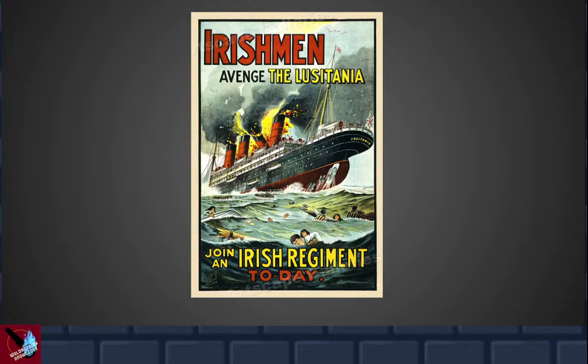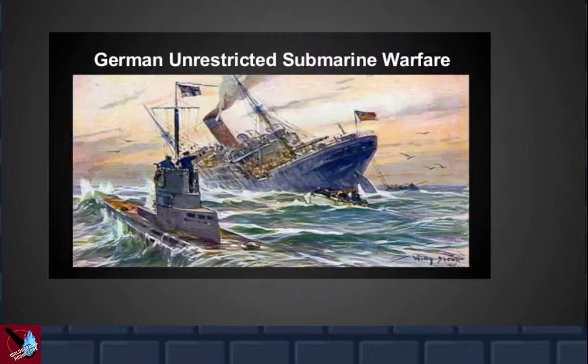So it's going to begin with unrestricted submarine warfare. This image could be on the test. There's several like it. But they're going to sink a passenger ship called the Lusitania. Now, it's very loosely a passenger ship. It's secretly carrying weapons and ammunition. We're trying to make a little coin off this thing, right? It's a cargo ship for all intents and purposes. But it gets sunk, and you start hearing people say, remember the Lusitania.